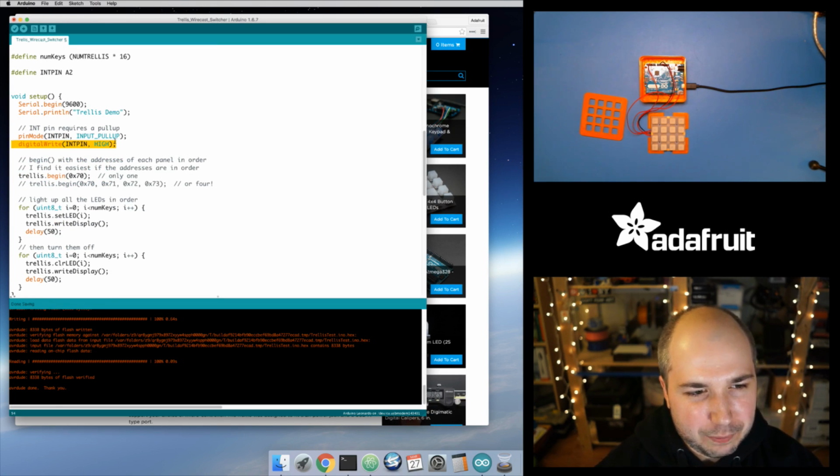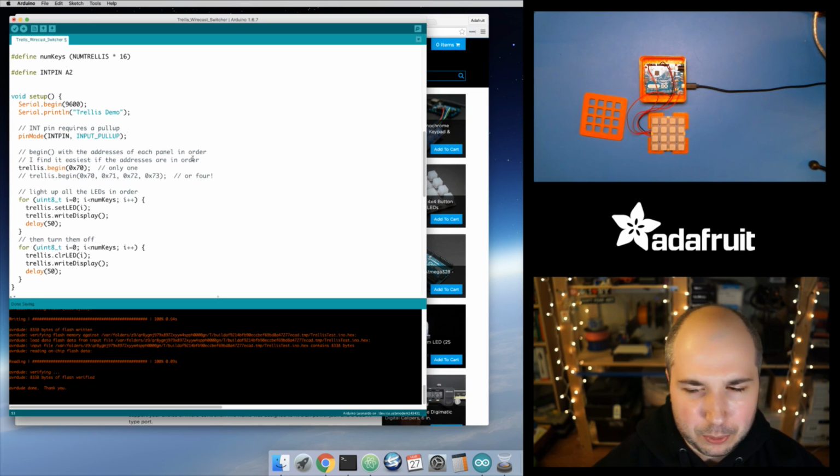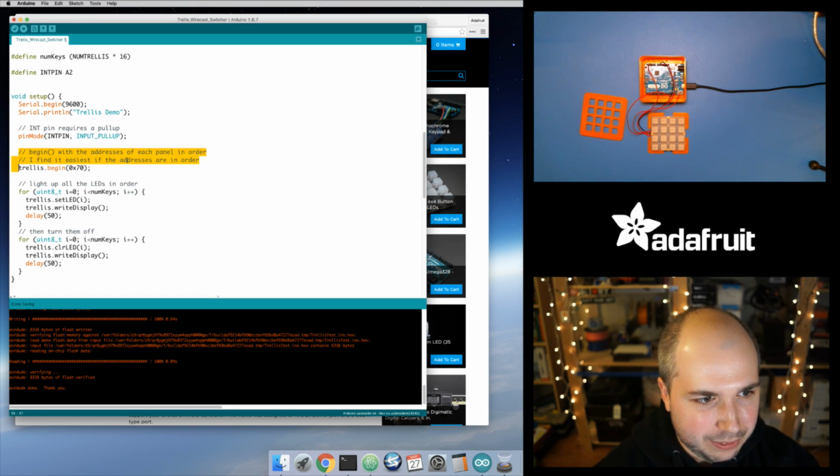But yeah, this was a difference in later versions of Arduino. In early versions, you had to do an input and then do a write to a high level to enable the pull-up resistor. But nowadays, you can just directly in the pinMode function say, I want this as an input with the pull-up resistor enabled. So we'll simplify that. The begin just initializes the Trellis library. This also passes in the I2C address of the device, and I'm using the default one, so we'll just keep this. But for each of those Trellis matrices, each one has to have a unique address. I'm going to delete this since I know I only have one of these devices.